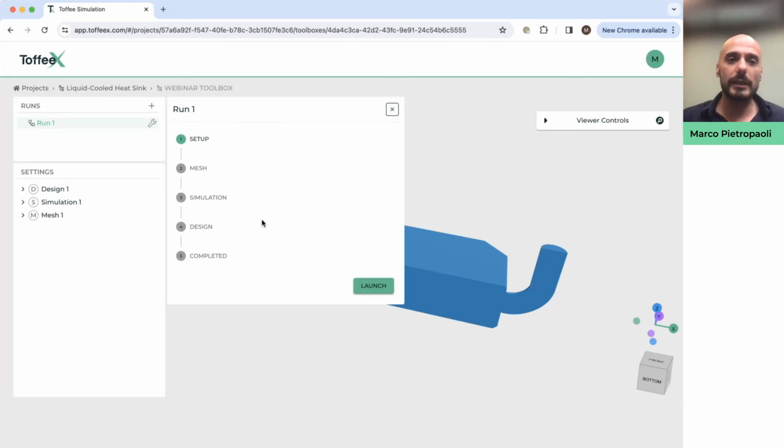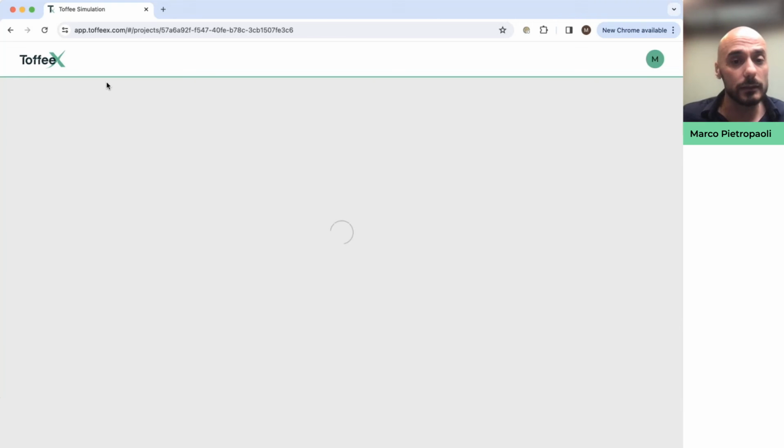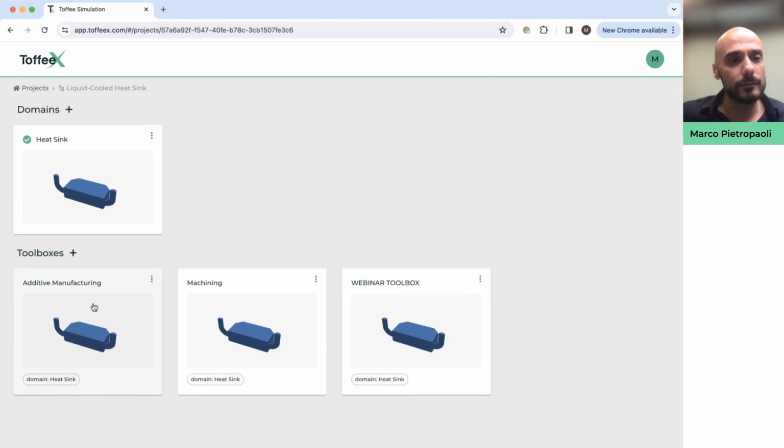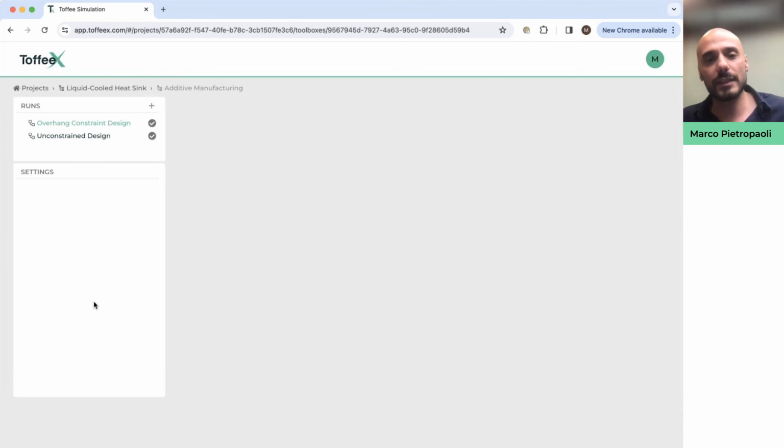As I said, it is cloud-native: setting up the machine on the cloud, creating the mesh, creating the simulation, using the simulation for the design, and complete. At the end of the simulation, you will be able to visualize and also to download the design, the simulations, and the mesh. This will take roughly 1 or 2 hours. So we already ran these cases. And let's see the additive manufacturing one.